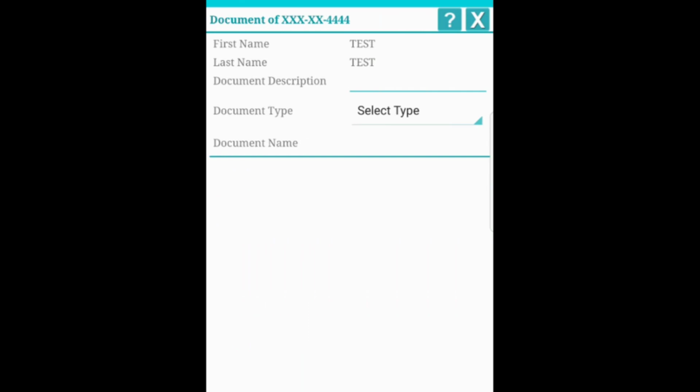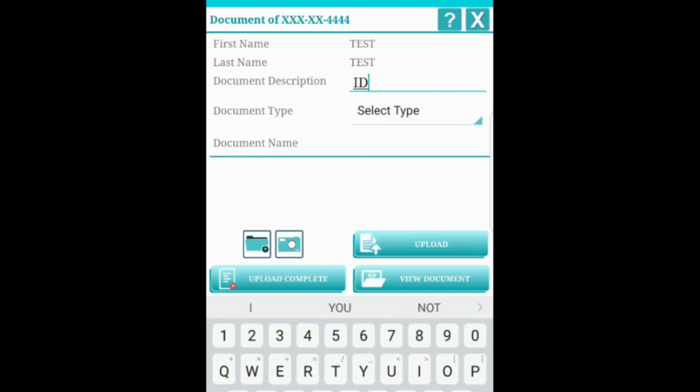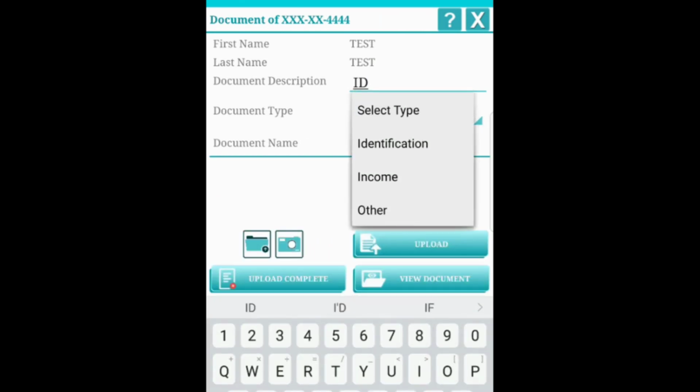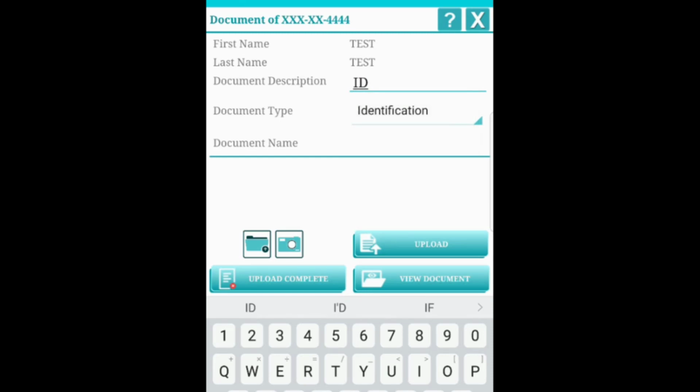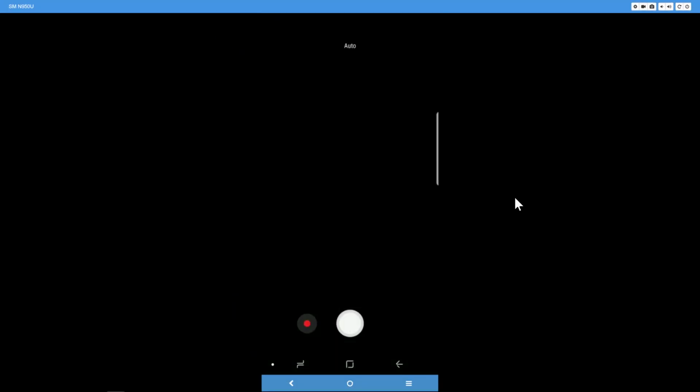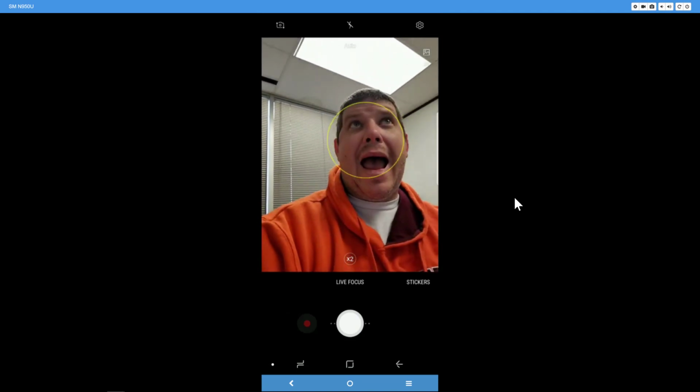So in this upload document section, they just need to enter a description and then a document type. And down here in the bottom section, they have a couple of options. They can either attach a document that is already stored and saved on their mobile device, or they can actually take a picture and send that picture, any kind of picture that they want to send through.